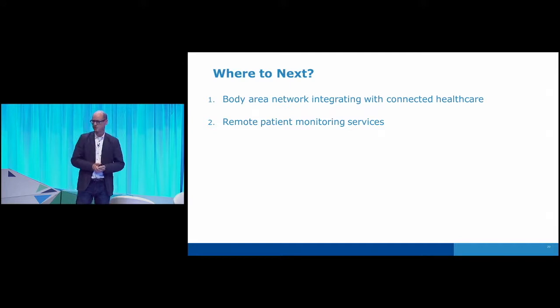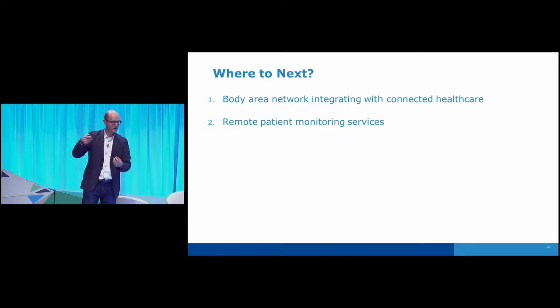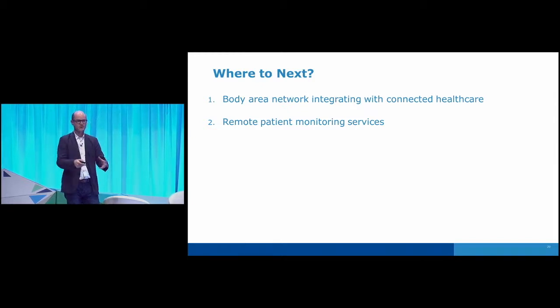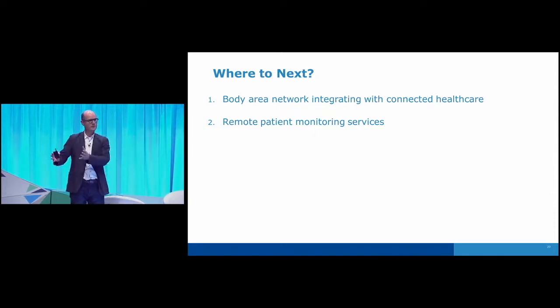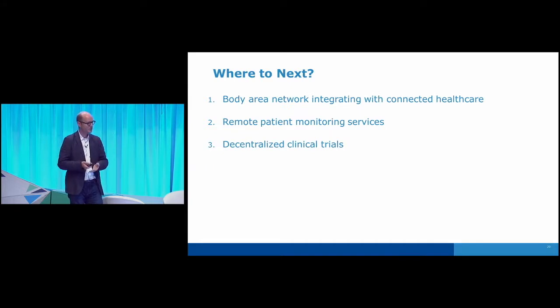We also see opportunity for new business models. This remote patient monitoring model doesn't have to be monitored by the treating physician. This could be centralized. This could be regional, could be national even. You can think of service models where somebody takes care of the monitoring, and the alert goes to the treating physician or whomever is in contact with the patient. It doesn't have to be a burden on site. So when you extrapolate that thinking, you can start shifting some routine activities from the hospital into centralized service models where the hospital will be left providing the expertise and the specialty services to patients. So a different way to introduce efficiencies into healthcare.